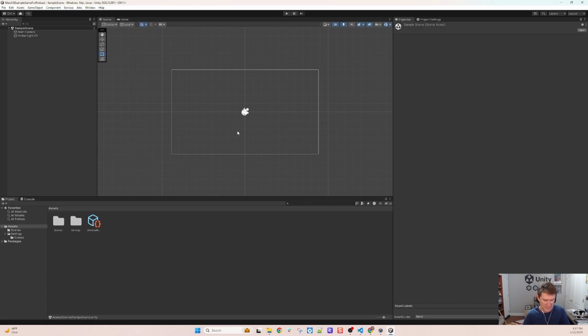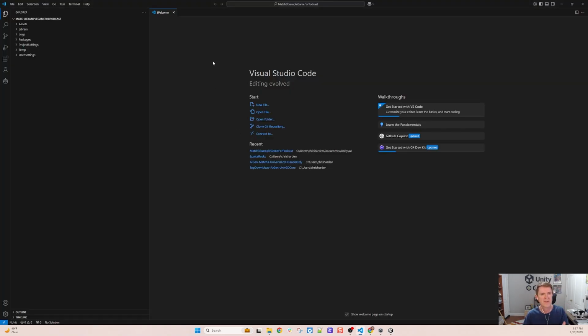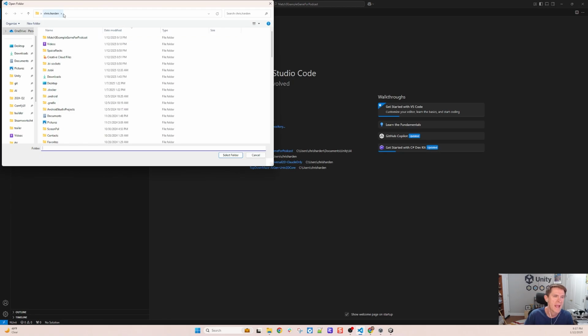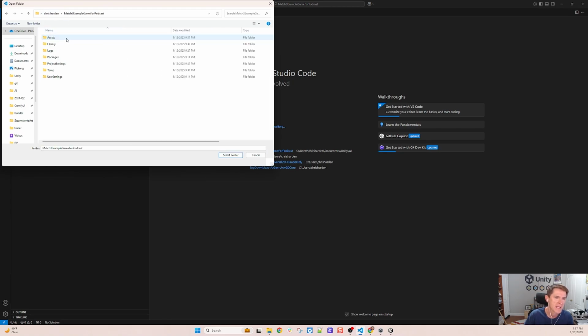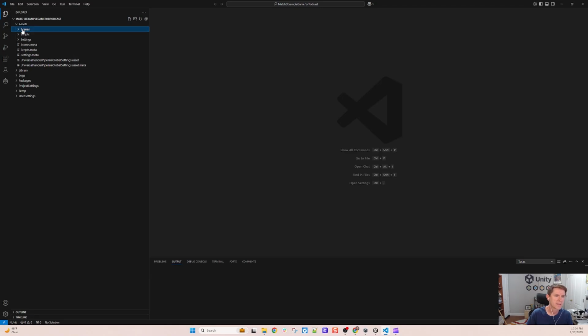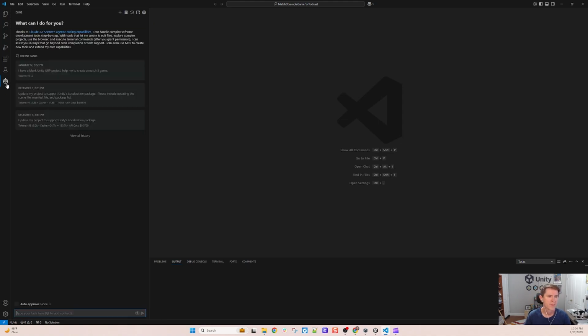So with this in mind, you go to VS Code. I've installed VS Code, of course, a while back, and I've already opened the folder for that game. So there it is right there, and I selected that folder. And so you have just the base scene, nothing special there. And then once you've got that, you go in and you start working with Cline.